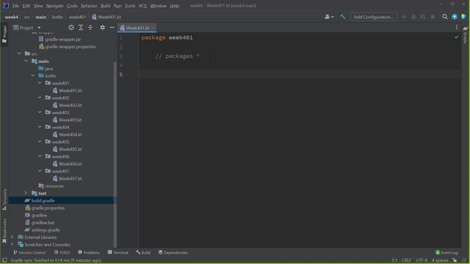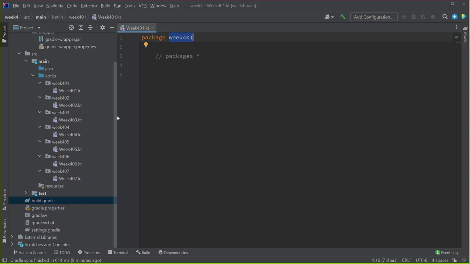Behind the scenes, the packages are actually going to be stored in a directory, but that's not really language specific. That's just an implementation detail. For all we know, they could all be stored in the exact same directory and it really wouldn't matter. The reason they put them in different directories, though, is so that the file names don't collide with each other. Each of these packages can be a single word or multiple words.